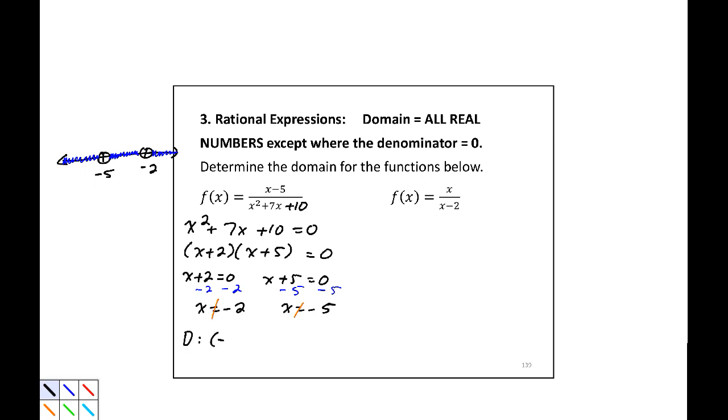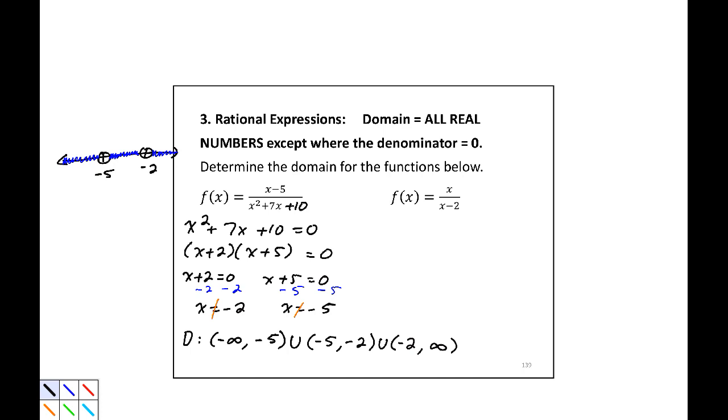And that is how I'm going to write my interval. Open parentheses, minus infinity, comma, -5. X cannot be that, so I will have a parenthesis, union, open parenthesis, -5, comma, -2, because I want between those two. Union, and I want to pick up after that, so -2, comma, infinity. Notice that I have parentheses everywhere because I am not including -5, and I'm also not including -2. But that covers the entire number line except for those two.